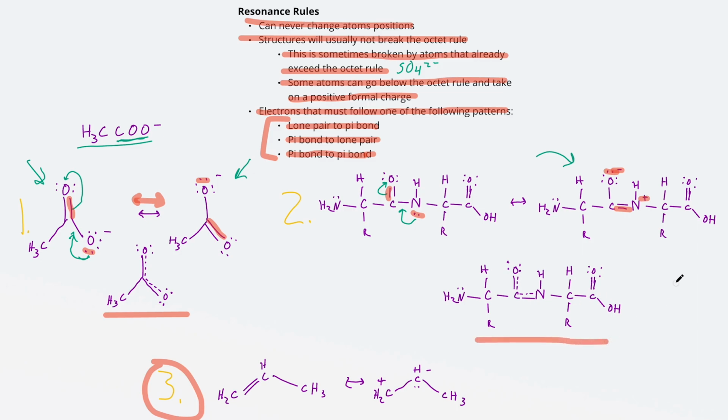Below it, we have again drawn the true structure of the molecule, which is a mixture of those two resonance structures. And it's worth noting that not all resonance structures are going to contribute the same amount to the true structure. And what you want to look for is those formal charges that we just mentioned. So the resonance structure on the right has 2 formal charges, so that lowers the stability of it, where the molecule on the left doesn't have any formal charges, so that is a more stable molecule.